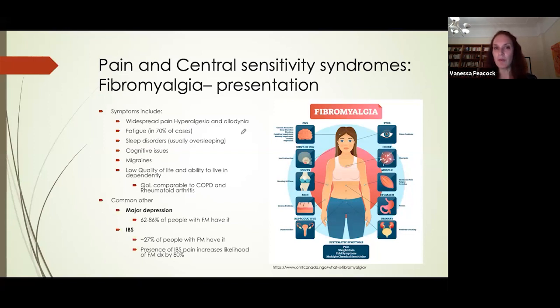So the most common one is cold allodynia. So when you put cold on you, ice, for example, it should just feel cold. But instead it hurts. And it's extremely common for people with fibromyalgia and other pain syndromes to have worse pain in colder weather because of this. Your temperature sensors are just picking up cold, but instead of telling your brain it feels cold, the cold is basically jumping into the threat report lane. It's going to the pain system instead of going into the normal sensation system. So that is what people will notice.